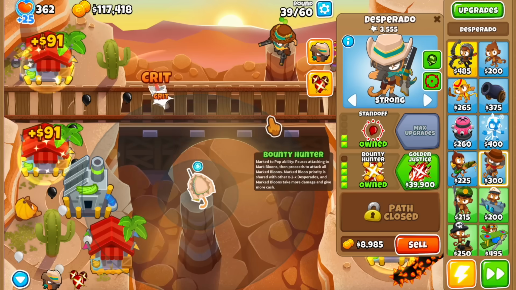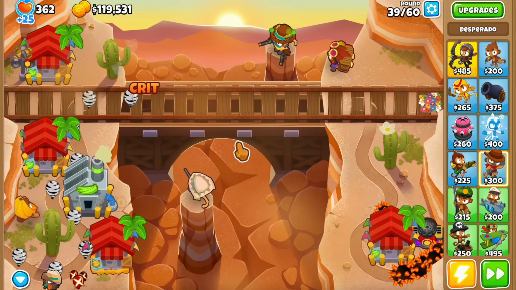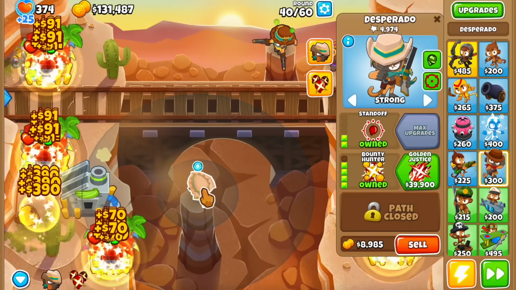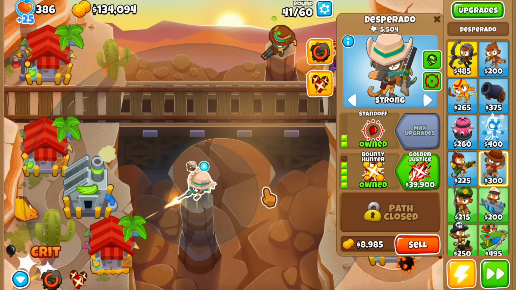Alright, so we bought the bounty hunter upgrade, but I forgot that we haven't used the take aim ability, which is a tier 3 ability. This is, by the way, the second tier 3 ability. Only the Dark Knight, which is a tier 3 tower, has an ability. That's the second one. I'm going to use the take aim ability on the round 40 Moab to show you guys what it does. So essentially, I'm going to use it on himself, so he's basically going to get a lot of extra range, and boom, there goes the Moab. That's it, we got a couple of crits.